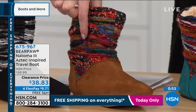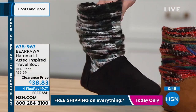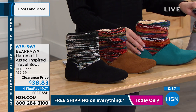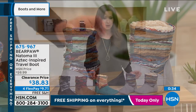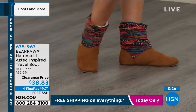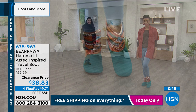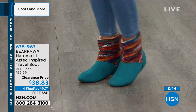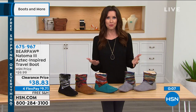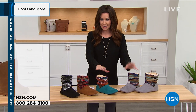They've got almost every color in the rainbow, so they're really a fun pop. The black has black and gray and even a little hint of teal woven in there. Here's the hickory — very, very limited. Here's the teal. And we have it in the gray. If you are on the phone waiting to talk to one of our representatives, you can skip the line altogether and jump onto hsn.com and type in 675-967. You can also download the HSN app. $9.71 to get a brand new pop whether you're going to wear it inside — this will be your new business boot on your Zoom calls and you'll be so comfy and fashionable.